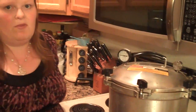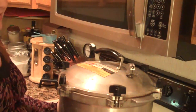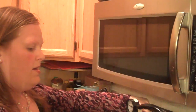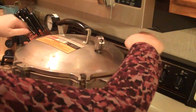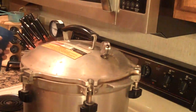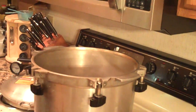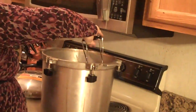Once it reaches 10, if you're supposed to can for an hour and 10 minutes, I just set my timer on the microwave and it beeps at me an hour and 10 minutes later. This gets very, very hot, so don't touch it at all. Once you're done, let it cool down — it doesn't need to cool completely, but it will not let you open the lid until it's cooler. When removing the lid, twist on opposite sides just like before, then twist your lid off. Make sure you don't touch anything as you remove it — I always have a hot pad ready. So you just twist it and lift it off. The jars will be hot inside.